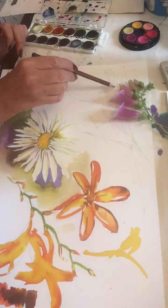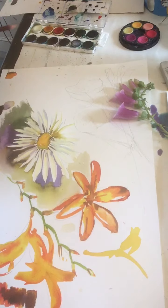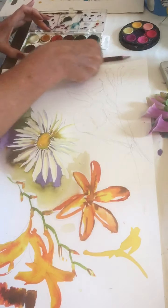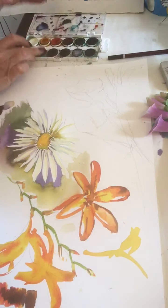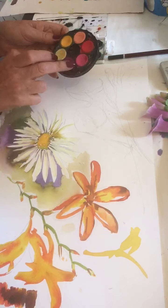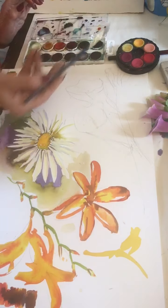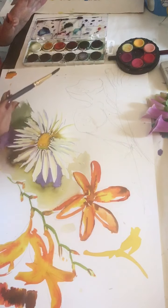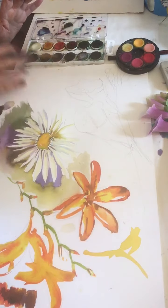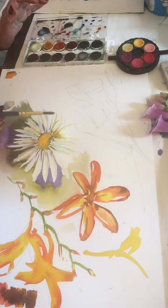Now those little bits are little shapes that shoot off, and then the green I'll do with paint as we go along. So just going to move that out of the way. I haven't got a terribly good red or pink in these paints, so I'm going to use this little one here, which is perfect. Again, just a fairly ordinary brush, nothing fancy. If you've got a fancy brush, please use it, but you don't need to. I don't want to be telling people to start buying expensive stuff, because that's not what it's about.